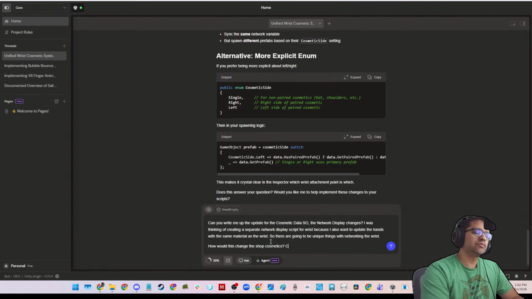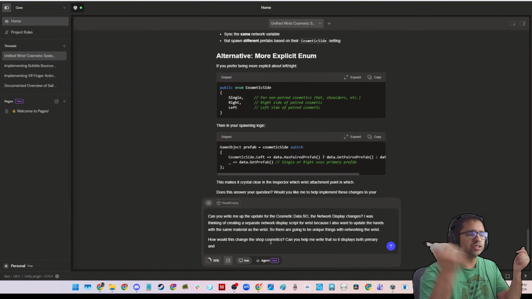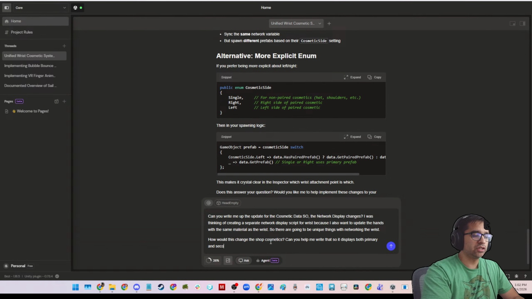Can you help me write it so it displays both primary and, what is it, primary and secondary, or what is it called? Paired prefabs display.